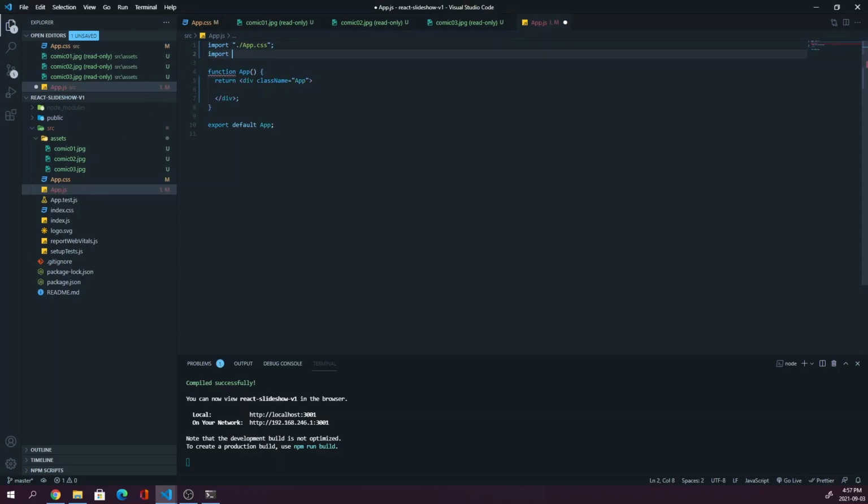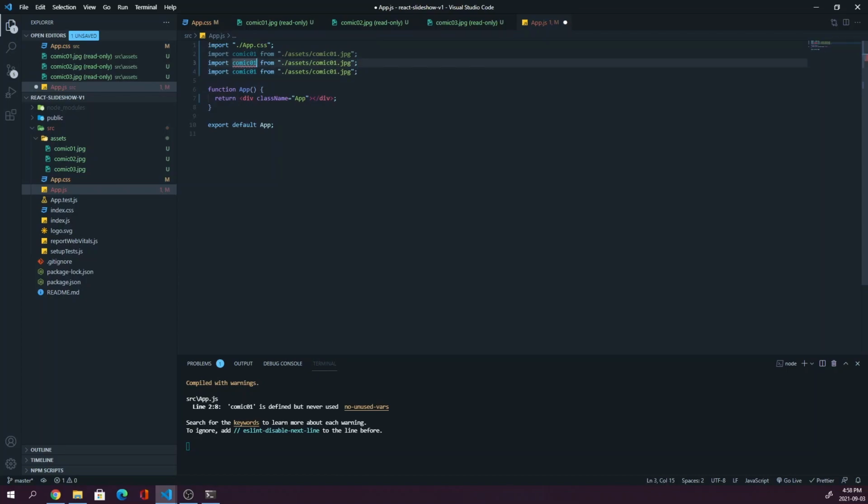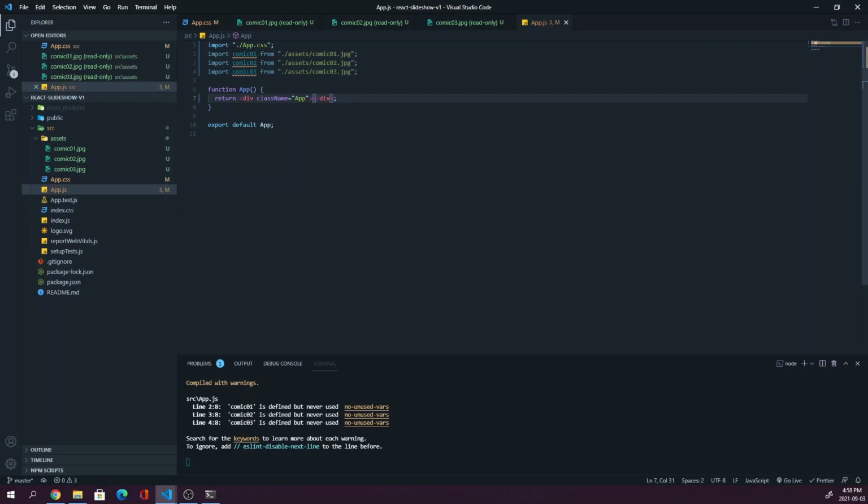So let's go ahead and import these images. So now let's go ahead and render these 3 images.